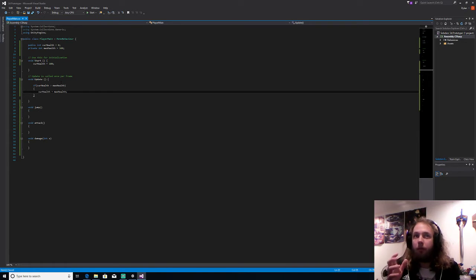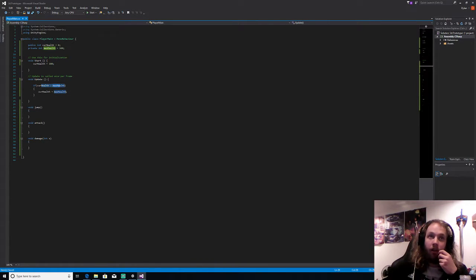The reason why we want to do this is because if the player is healed, we need to make sure that it doesn't go over the limit. So if the current health is bigger than the max health, then set the current health to max health.